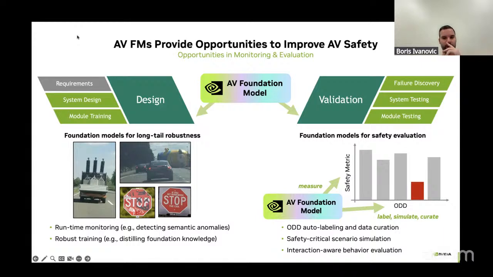And so here we also believe that you can use foundation models to label and tag the kinds of scenarios that you have in your data set, and allow for much simpler data curation along certain ODDs, or if you're trying to look for certain kinds of interactions between different drivers. We think that this is where foundation models, with their really powerful semantic understanding of the world, can help tag these different kinds of data, and ultimately search through an offline data set that you might have to bring this kind of data to developers' hands much faster than we could before.